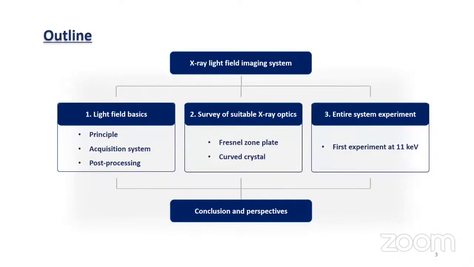And the related work will be presented following this outline. In the first part, we are going to talk about some basic concepts about the light field to build up a theoretical foundation. And in the second part, the work about two X-ray optics for the construction of the light field imaging system will be reported. And in the third part, I will talk about the first experiment on the entire system. And in the end, we are going to conclude all the work included in this thesis.